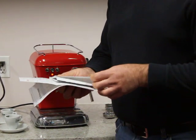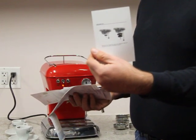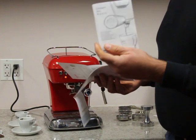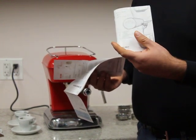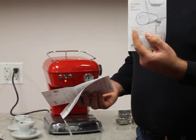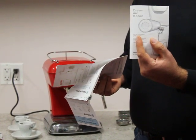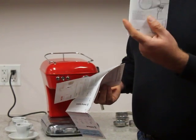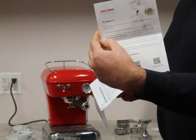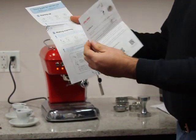Inside the box, you will find instructions on how to change from versatile pod and pressurized mode to ground coffee mode. There is an instruction manual written in several languages. It will also mention parts that may not be included with this machine — this is a worldwide manual. There may be parts in machines in the United States that are not found in machines sold outside the United States and vice versa, so please keep that in mind. Also included is Escaso's thank you letter and a quick start guide on the operation of the espresso machine.